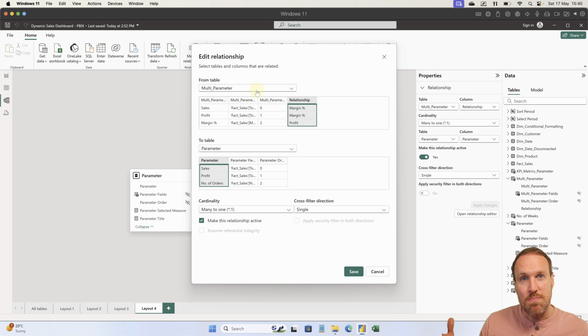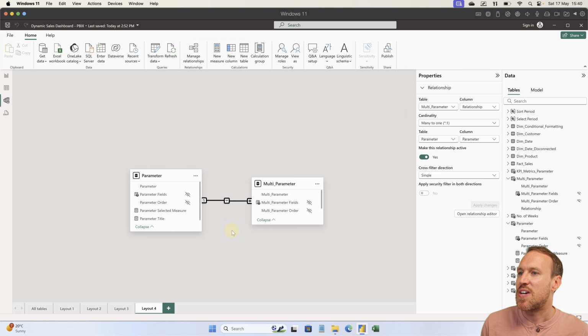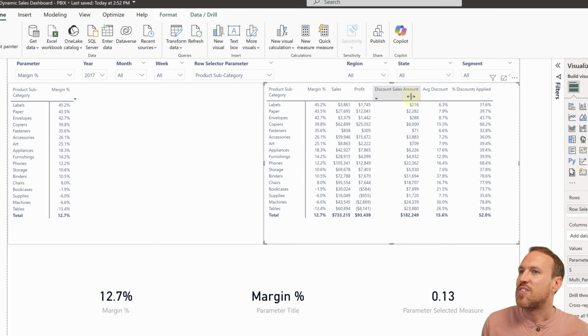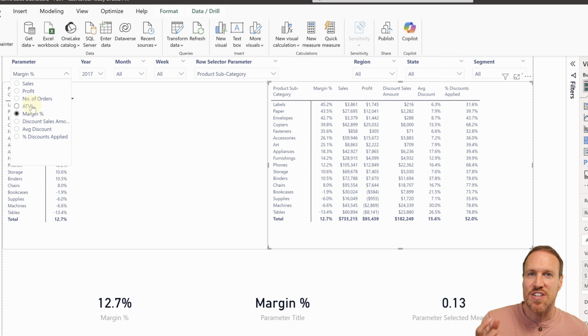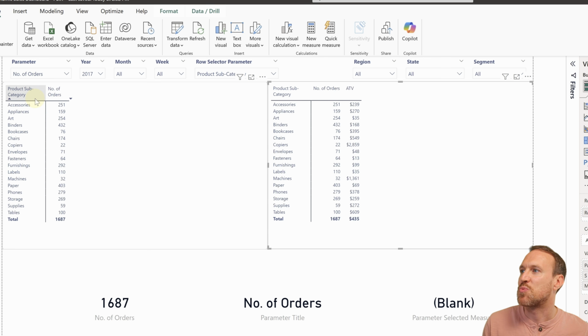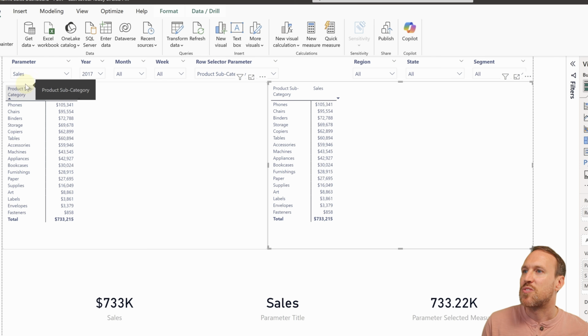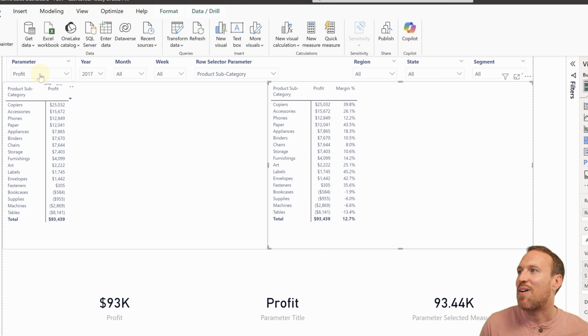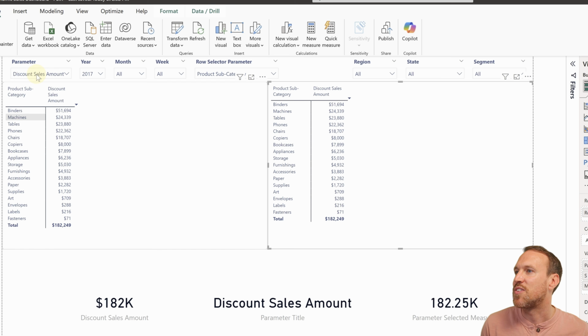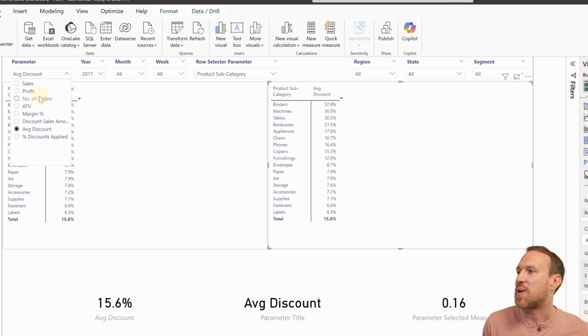So as you can see, it switched it back around. This time it's put the multi-parameter at the top. So now if we just do save, and if we go back, you'll notice it's just changed. So if we bring this in, margin is now showing all the ones I'm going to show there. So remember, for ATV, I just put number of orders was just ATV. There we go. Sales, there wasn't anything set. Profit included margin. And you can see we now have all these different changing ones. But for ones we don't have, because we haven't set anything.